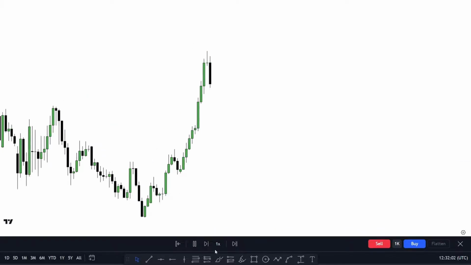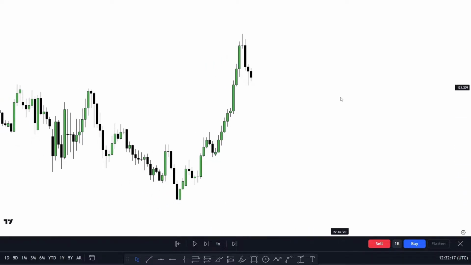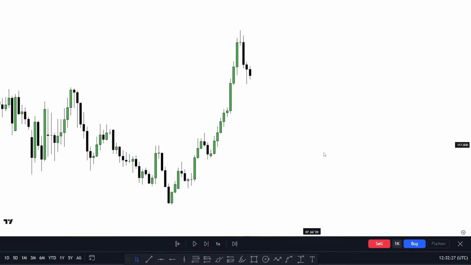Guys, let's look at an example of fair value gap equilibrium. Here we have the market. Now look at this leg. There are so many fair value gaps here. This is a fair value gap, and here too there's a fair value gap, and this is also a fair value gap. Which one will work? I received a comment yesterday asking how to identify which fair value gap will work when there are so many in one leg. Let me explain which one will work.